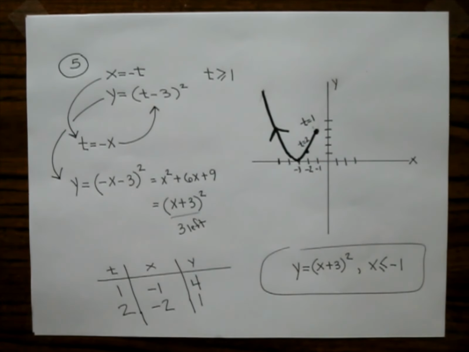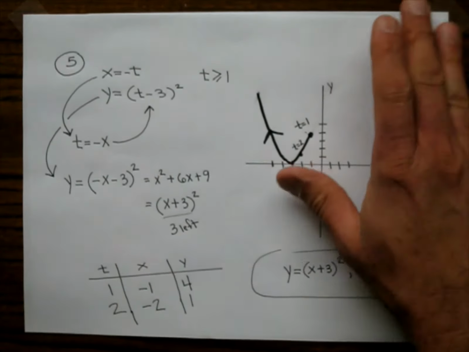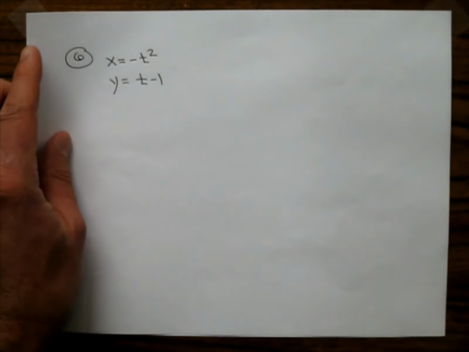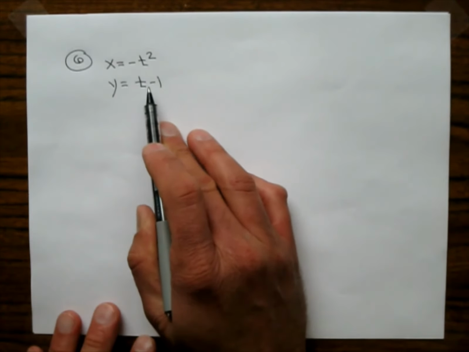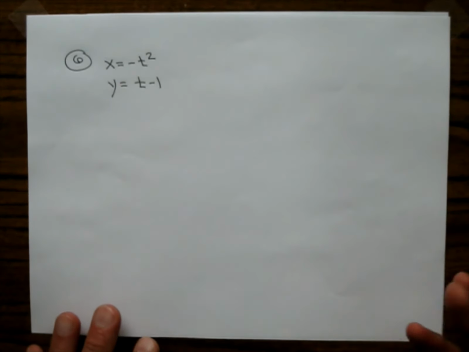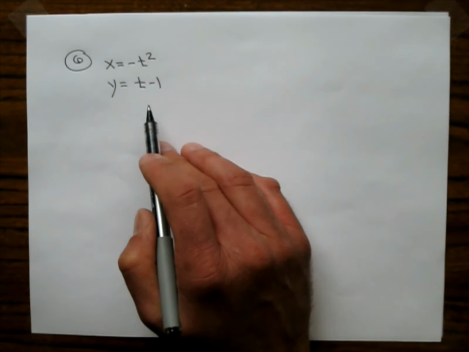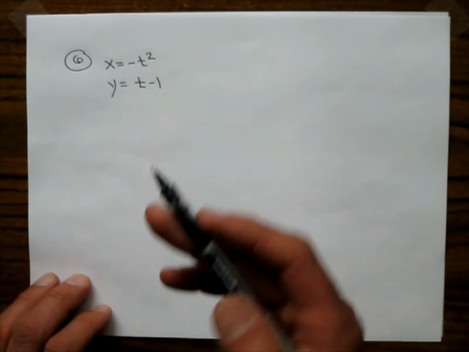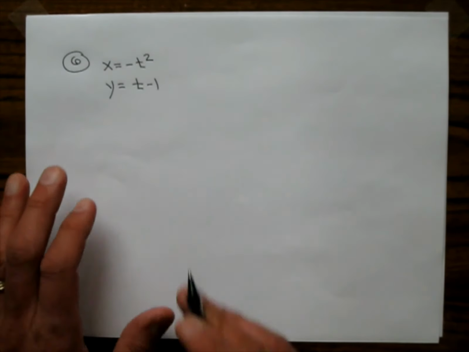Let's go ahead and see if we can find number 6. Maybe you can do number 6 on your own. Look, number 6 has another squared on the t, so you know this is not going to be a line segment. The line segments and lines and rays are a lot easier than these ones. So maybe you can pause the video and figure this one out on your own. Draw the graph and give the rectangular equation.